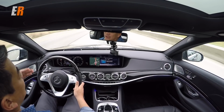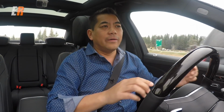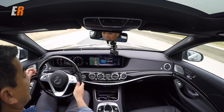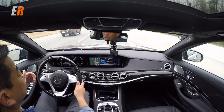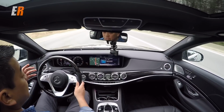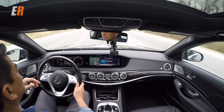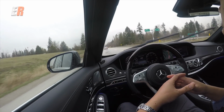Now, a lot of people are gonna say, I wanna drive by myself, I don't want the car to drive for me. Fine, I get it. But what percentage of your driving time during the week involves driving for fun? Unfortunately, most people, you're not driving for fun, you're driving to get to work. You're driving to get somewhere, and it's not a nice drive. It's a nasty drive involving a lot of traffic. And this is where these systems are, I just can't wait for them to be, I guess, maybe 3/4 autonomous. It's going to be a long time before you get fully autonomous that's going to work everywhere, but even 3/4 autonomous.